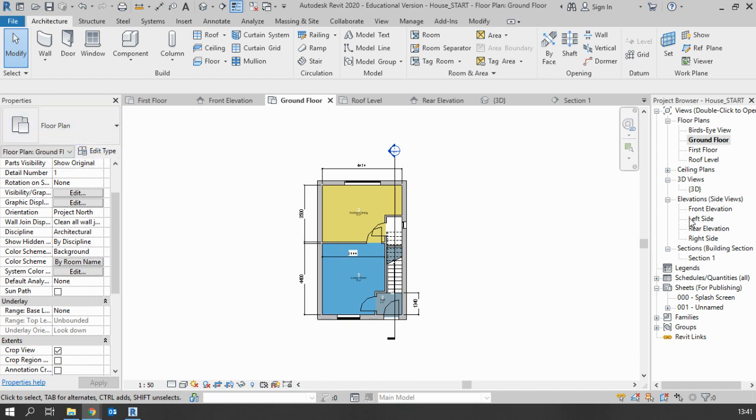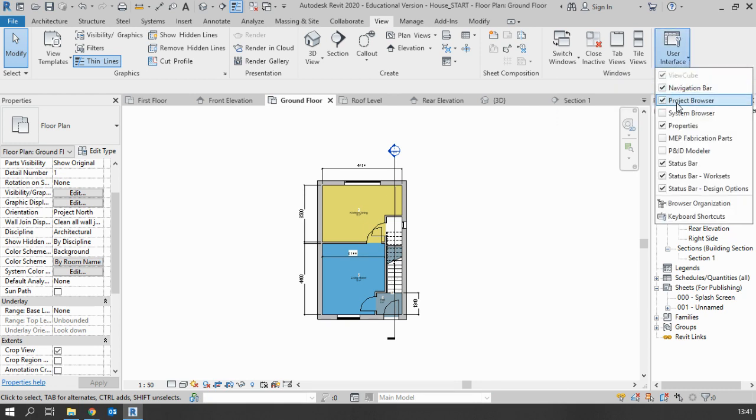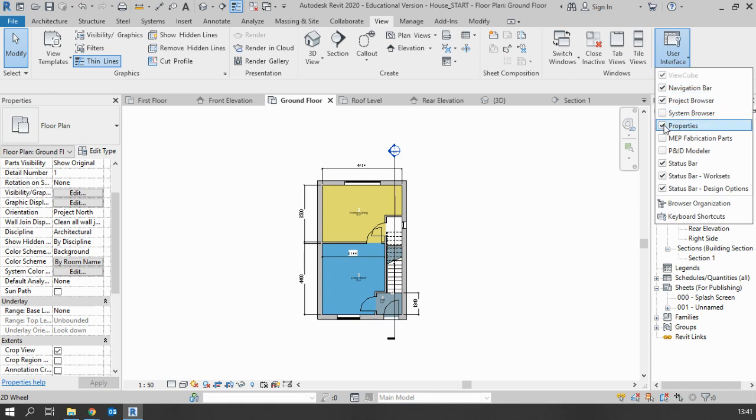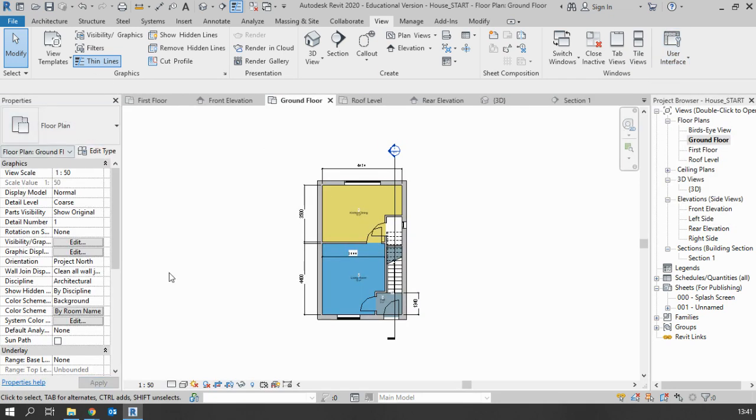If either or both go missing, the way to get them back is to go to View, User Interface, which is the last one on the toolbar set, and then click on Project Browser and Properties. Make sure they're ticked on, and it'll find itself back on. If I tick that off, then go back in and tick it back on, it will put it back to where it was previously. So that's how you get your Project Browser or your Properties back on the drawing board.